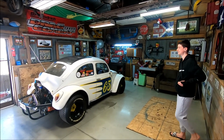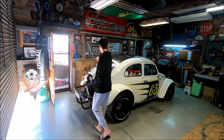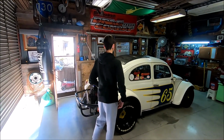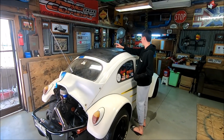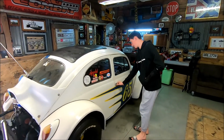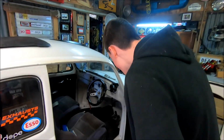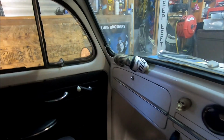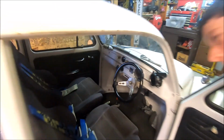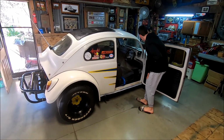That looks cool. What have we done? This has been done. That's cool. This has been cleaned? Yeah, you can tell this has been done. Well, you saw that being done. Can you see that handlebar over there? Yeah. I stuck the handle on and I wrapped it with the Everlast wrap.